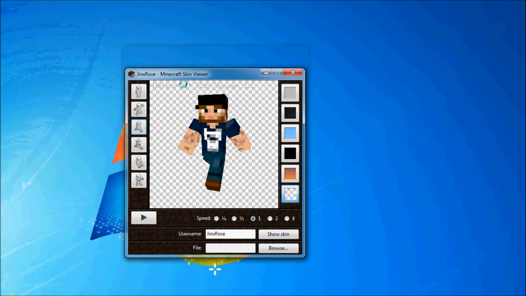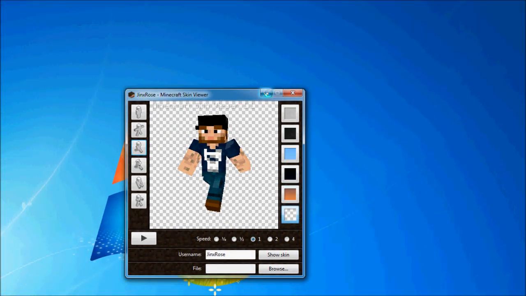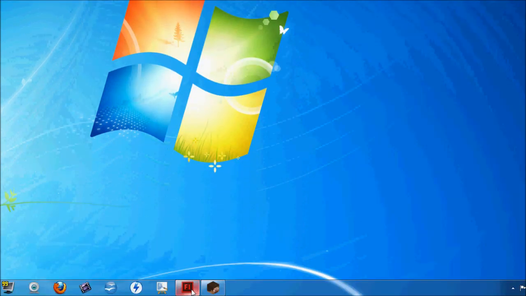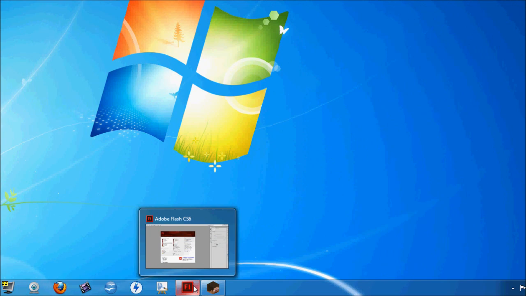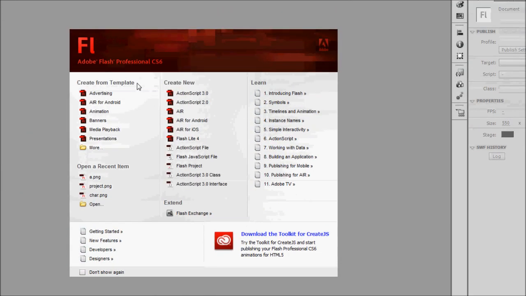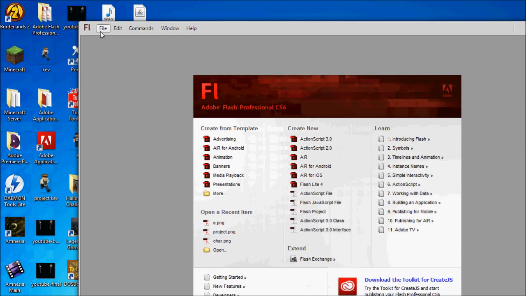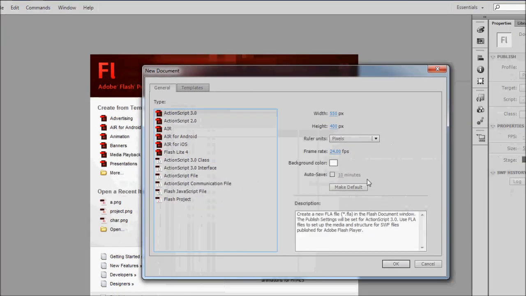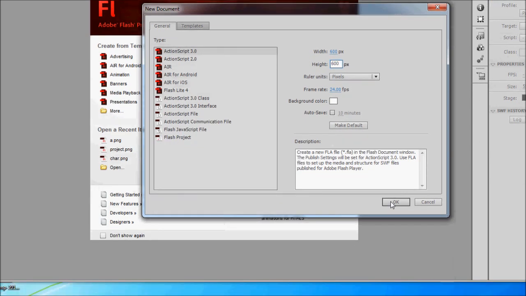Then, to make the really cool drawing, you can pretty much use any program that'll save with a transparent background. So Photoshop, GIMP. I'm going to use Flash because I like Flash, and I'll include a link to Flash in the description, and you guys can download Flash for free as well. So the size of this doesn't really matter as long as it'll fit your image. So I normally do 600 by 600, and then everything else can stay the same.